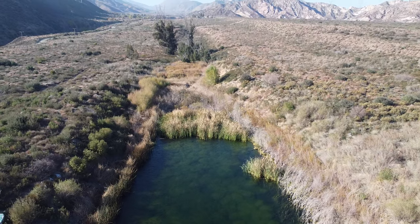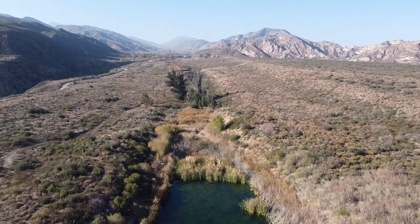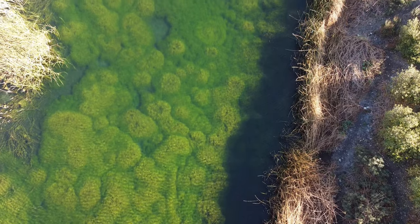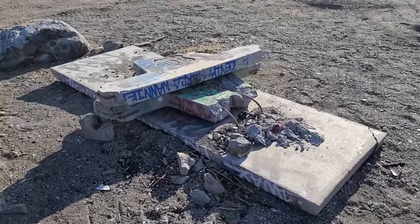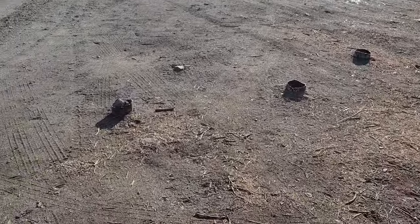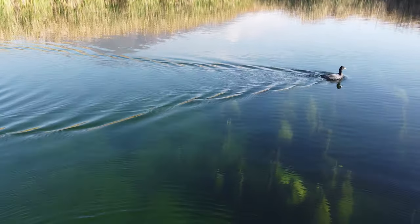Let me tell you some geography facts about this lake. It runs right along the San Andreas Fault — we are standing in the San Andreas Fault, which is pretty neat. It's actually a pretty clear lake. It used to be a lot nicer, but the Forest Service has kind of stopped taking care of it. There used to be a table, which is broken, and there used to be a pit toilet, but that's gone now. It is kind of a nice little spot. What's neat is you can drive right up to it, which not many lakes in our area you can. I see people fishing in it all the time, and I have seen fish in it.